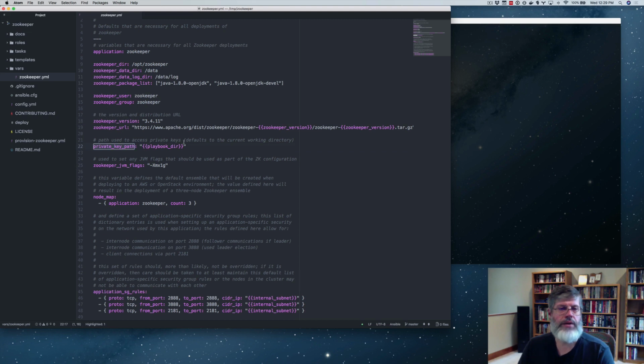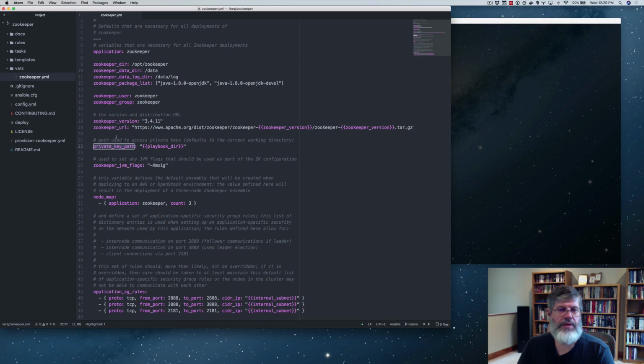And any private keys that are created during the AWS or OSP run, the run of that role, will be stored in that directory. You can easily change this using a configuration file. I'll show you an example of that in a little bit. A lot of times you might want to change this to be a more central location where all of your keys will be stored from all of your playbooks, or at least all of your keys for a given project, or even a given project and domain. And again, I'll get into those in a moment.